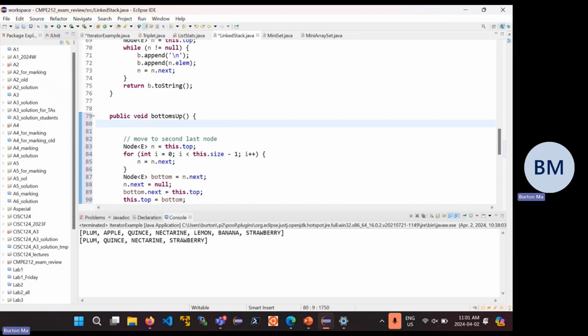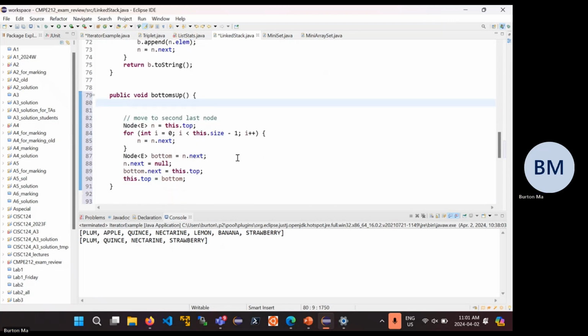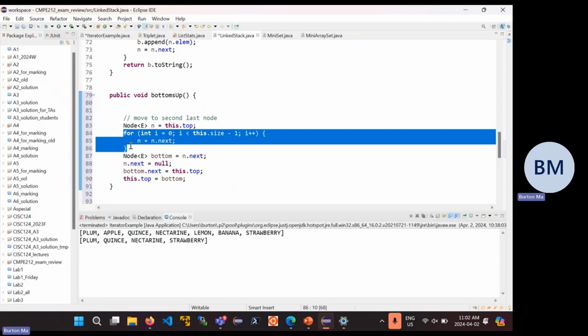There is something that you have to remember though. This loop here moves you to the second last node of the sequence. It could be the case that the stack does not have a second last node, which ends up putting n at the wrong location.